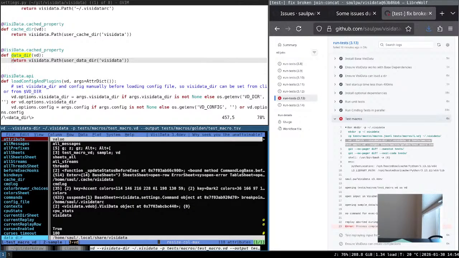That is the problem for this test anyway. Yeah, that XDG issue that we closed a little while ago is going to be a thorn in our side here. Pain in our neck.